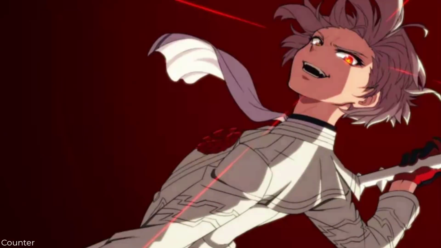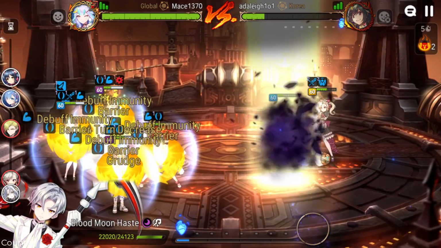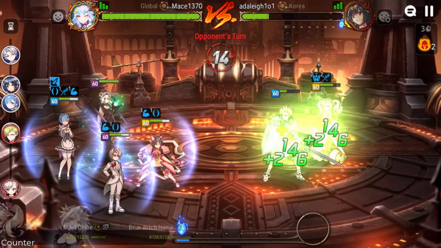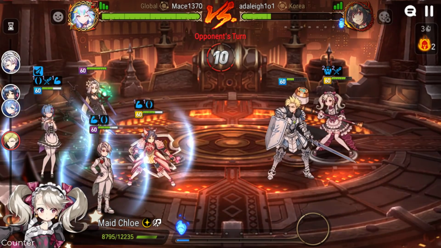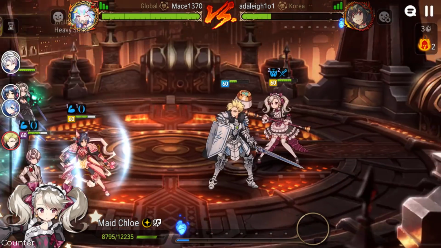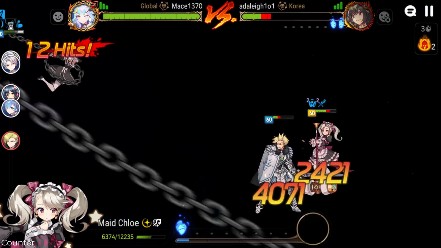So here we go with haste again. This is really what you're trying to do when you counter Chloe with haste, is you just get this momentum domino. Like you kill one, it resets his cooldown. You kill another, it resets his cooldown. So it's pretty easy to achieve if the opponent picks squishy units.